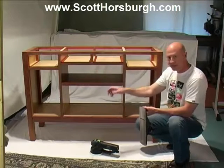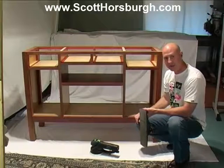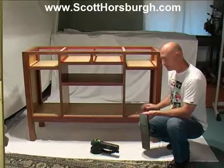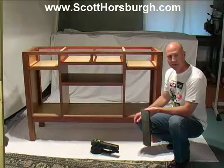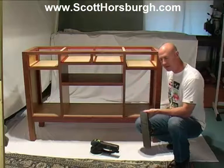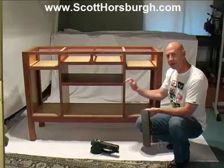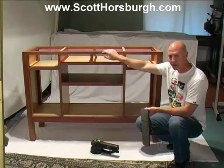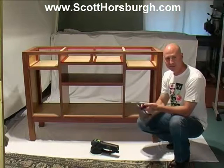After I glued up the ends, the two end frames, I flushed them. So the only flushing I need to do on the end frames now is where the through tenons come out with the wedges. So I'm going to flush the sides, only where the through tenons come out. I need to flush the front, the back, and the top. I'm going to start with the top.